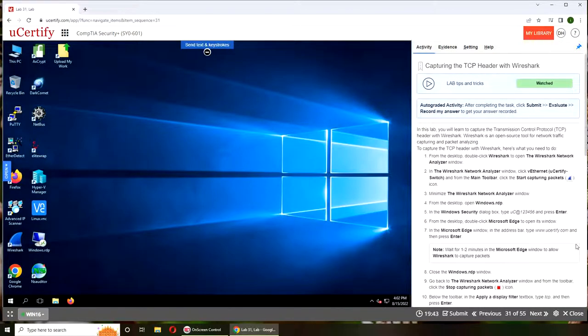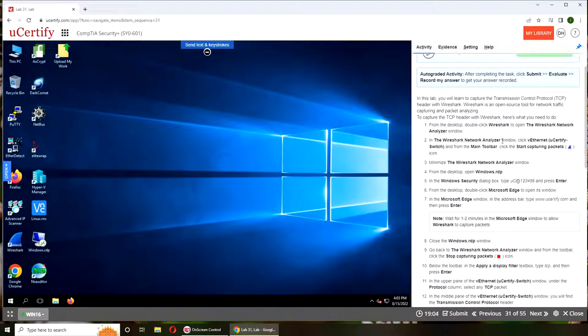So in this video, what we are going to do is capture our Transmission Control Protocol header with Wireshark. And if you don't know Wireshark, we have done that in the past. I did a standalone video on it for my hacking course as well. So that was really fun. I will try to find that video and link it in the description. It was for the INE eJPT course, so look that up.